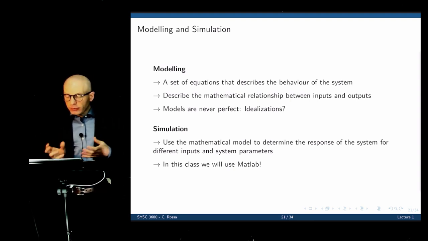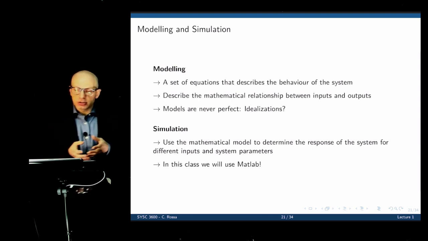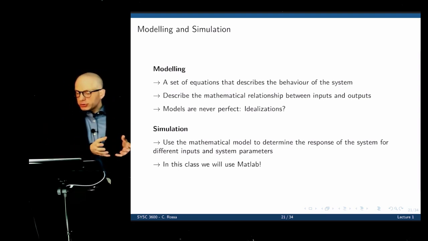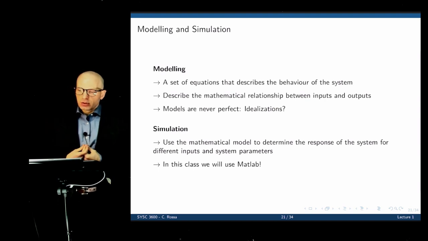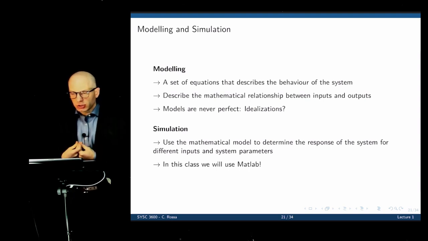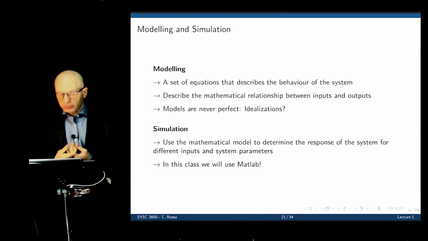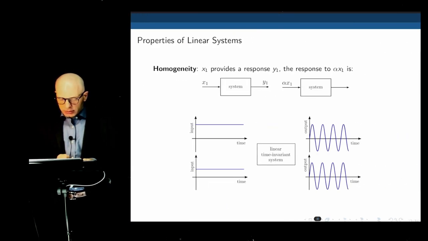And once everything is put together, we have a model and we have the inputs to that model. We can calculate the outputs. That's where the simulation comes in. We can now give different inputs, change the model parameters, change the mass, change the coefficient of friction in the model, and see what happens without even building anything. That's where simulation plays an important role. And for simulations, we are going to use MATLAB. Once we have the models, we input them in MATLAB, and that's where we'll be able to simulate the system.